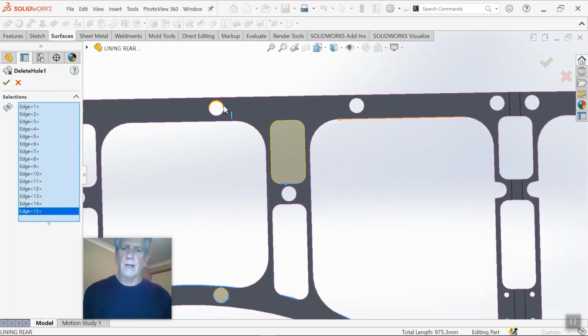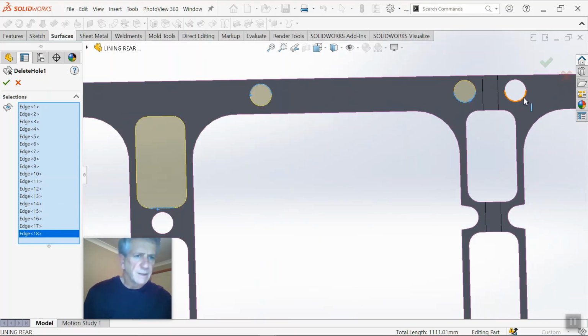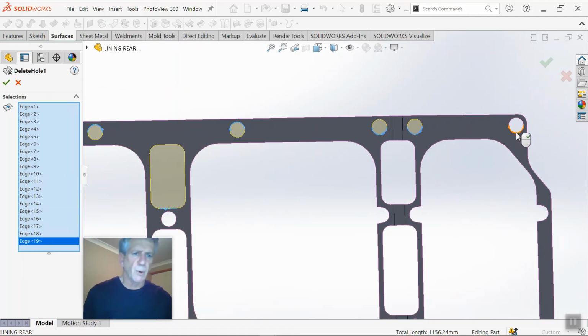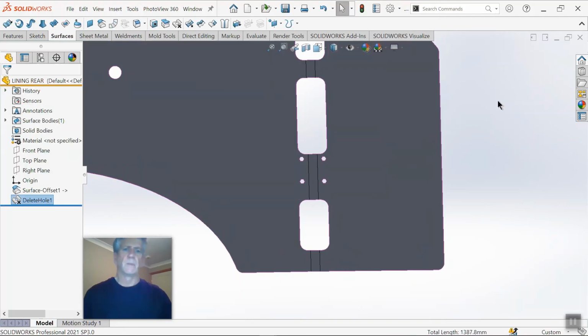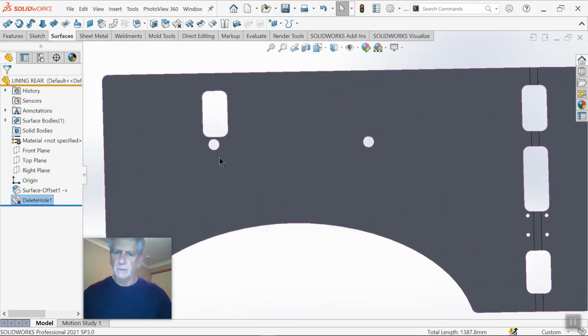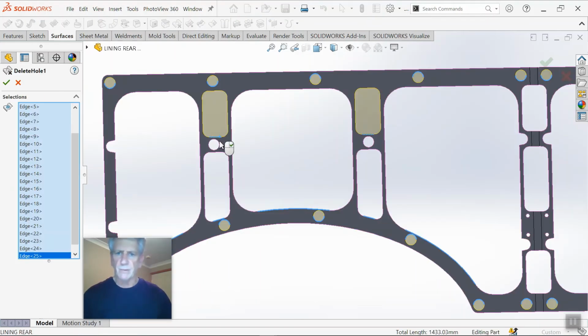I have to pick one with way too many holes for this demonstration. Just a couple more. All in one hit. This one, this one, this one. Oh, this is a tricky one. And this one, oops, let's just edit those. Now we know which ones we've missed, that one, and that one.